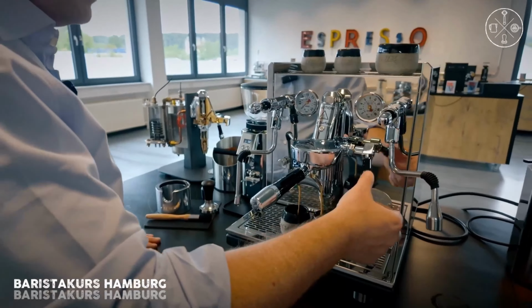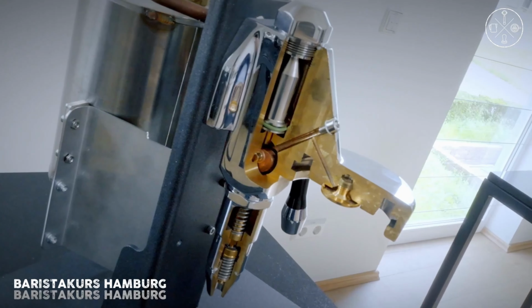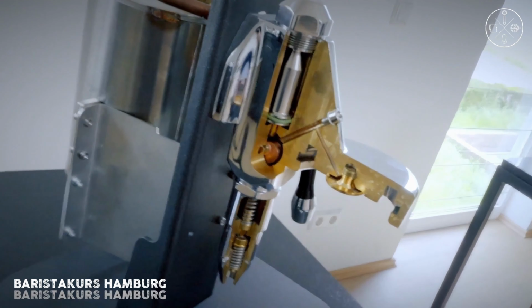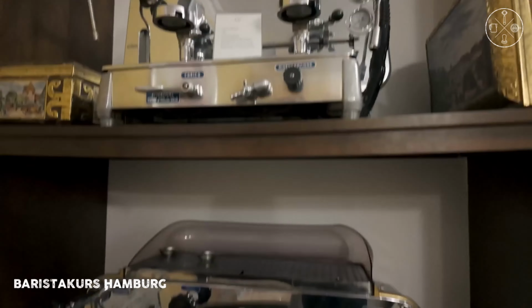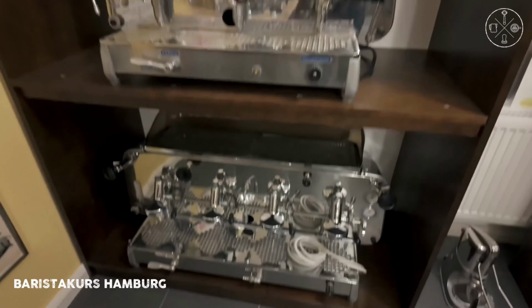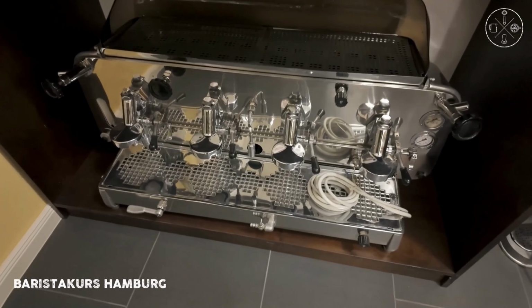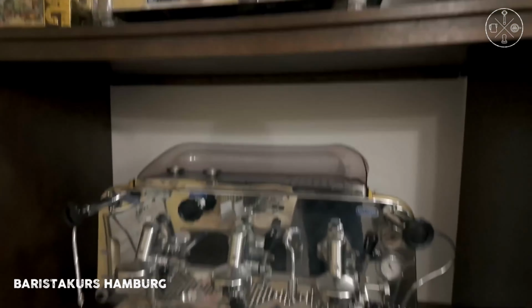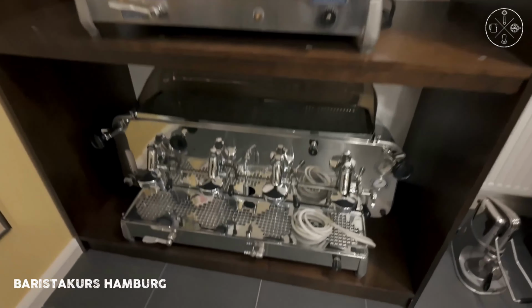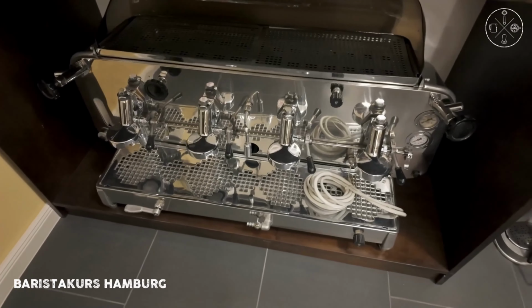Just a quick note about this brew group, as you will have seen it quite often, and you will definitely have heard the name E61 more than once. This brew group was developed by the company Faema and was launched on the market in 1961. And that's why it's called E61. It is a classic brew group that has been used by most manufacturers in the same way for over 60 years in many classic machines.